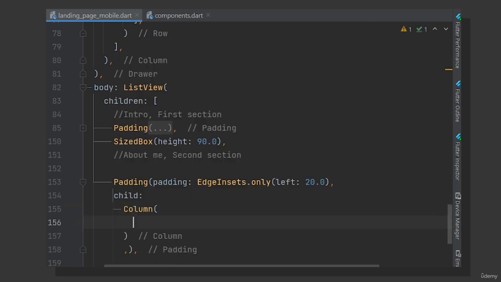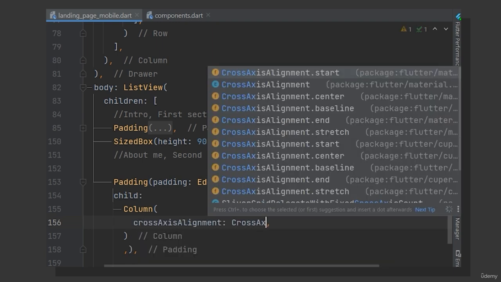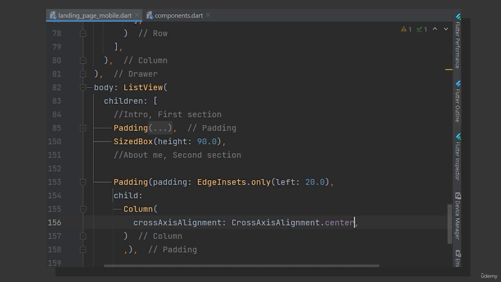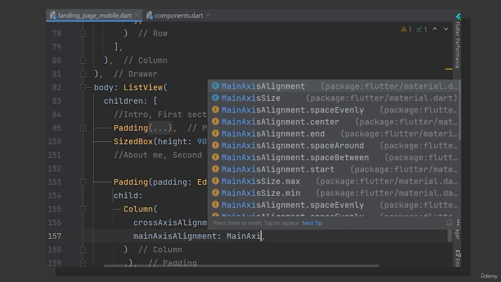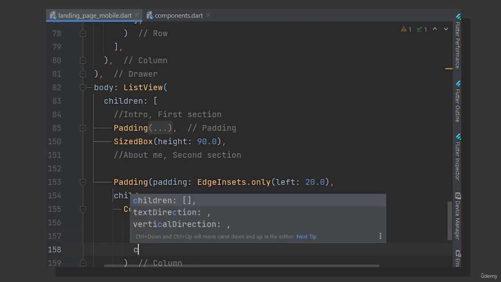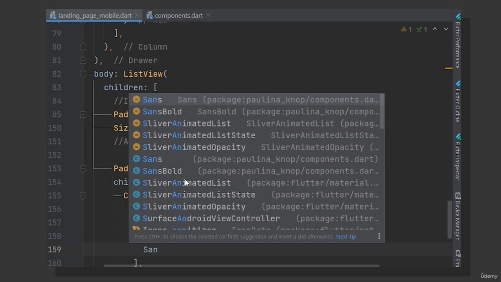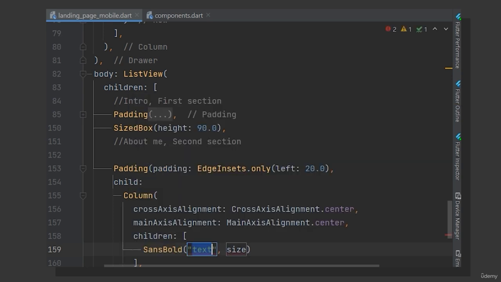Now, what I want to do is set the crossAxisAlignment to CrossAxisAlignment.center and the mainAxisAlignment to MainAxisAlignment.center.